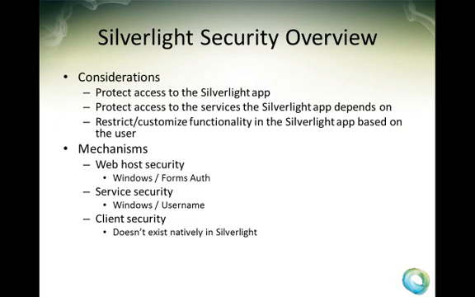But often you need to go a step beyond that to really address the third bullet in the considerations. The Silverlight app itself has to have some client-side security context, and that's what's kind of missing in Silverlight. Silverlight itself doesn't natively have anything on the client side that knows about security. If you're a seasoned .NET programmer and you've messed around with security in other arenas, you'll be familiar with the fact that the thread object has a current principal on it in the full framework. And anywhere you are in a normal .NET app, you can just say Thread.CurrentPrincipal, and you'll be able to see if there's an authenticated identity.